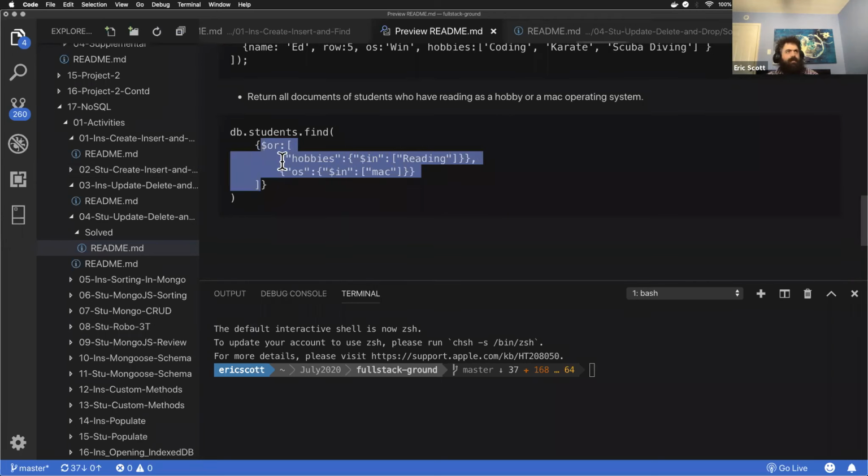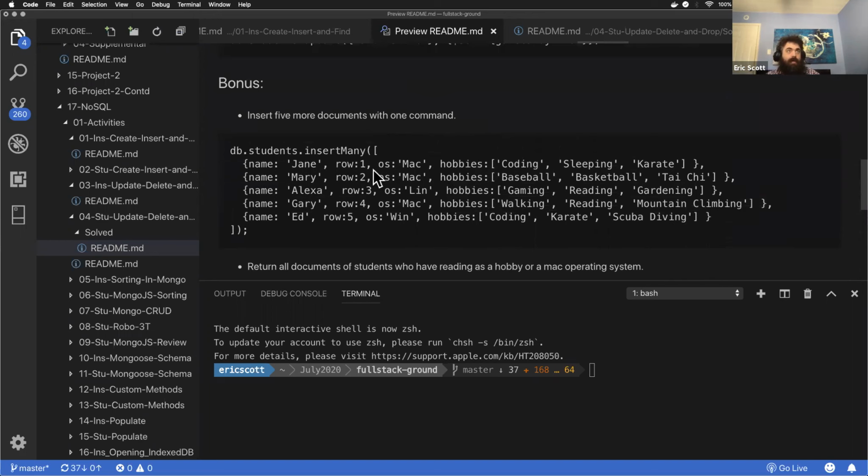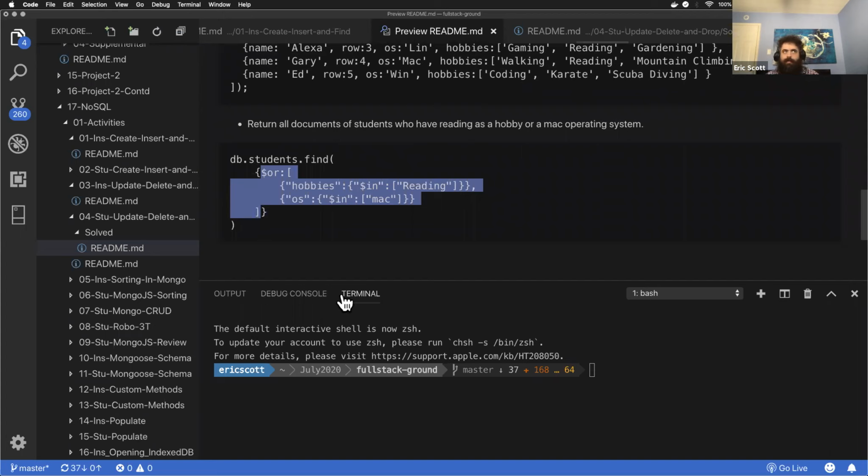And the way that we write this is we use the OR operator. By default, if we just listed each one of these, it would be an AND, where we would see people that liked reading and had a Mac. So in that case, we would only see Gary if we did an AND operation. Versus this is how we would do OR, where we provide an array of the different conditions.